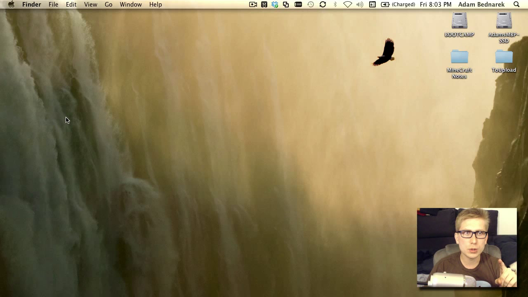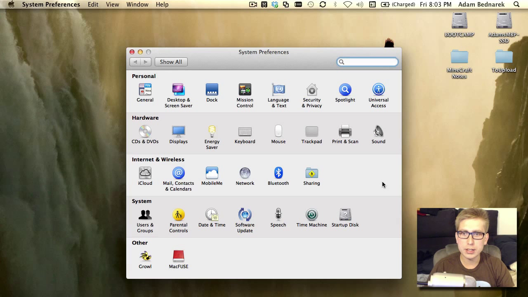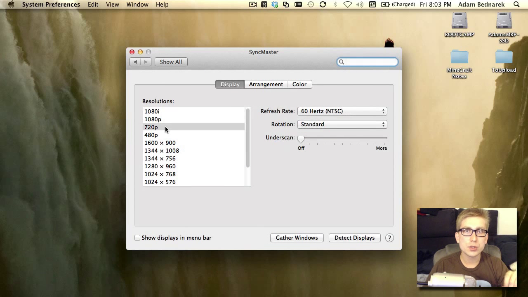So first thing you want to do is change your resolution. I'm using right now the latest MacBook Pro. It's not the Retina one, but it's the 2012 model, so it's pretty beefy. For those of you out there with the Retina one, you really do want to change the resolution because otherwise you will record at a ridiculously high resolution. So what you want to do is downgrade it to 720p, or you could do 1080p.